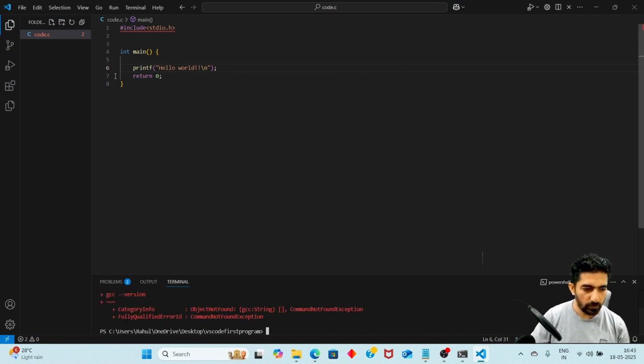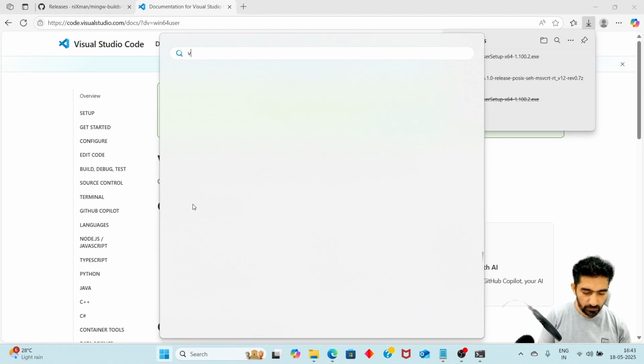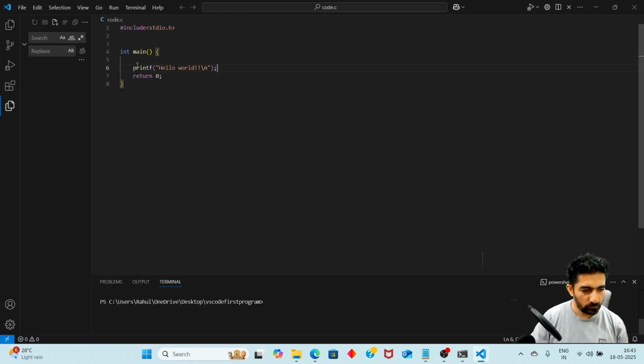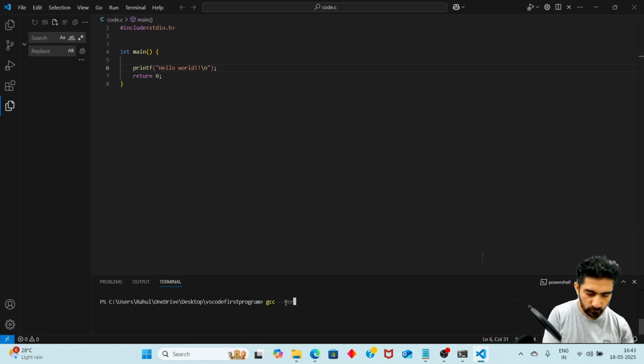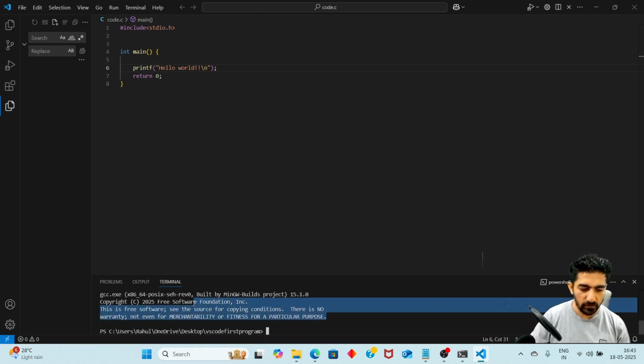No, it's not recognizing. So let's restart it once. So I'll exit from here. I'll again, okay. So let's see if now it can recognize. Okay. Now if you can see, you have the GCC version 15.1 installed here.